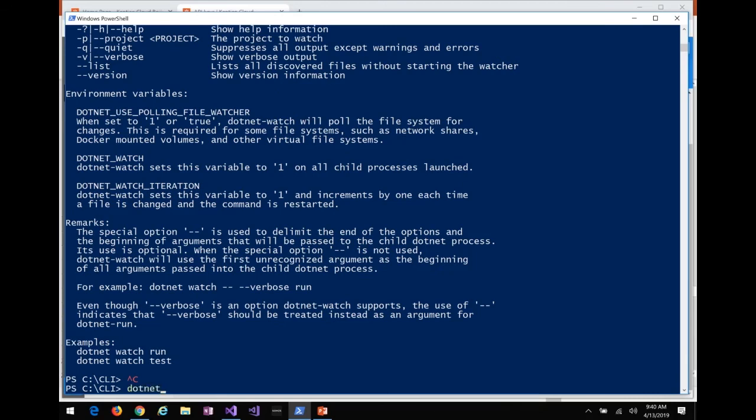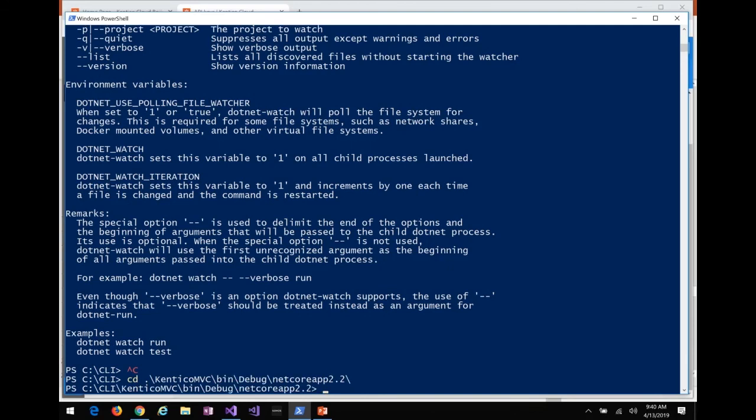All right, so dotnet watch. Oh, you know what? I actually probably have to be in the... Yeah, sorry. I'm used to just slamming on the keyboard. I'm going to quickly change into Kentico MVC. Debug, .NET Core 2, and dotnet watch run to our DLL.